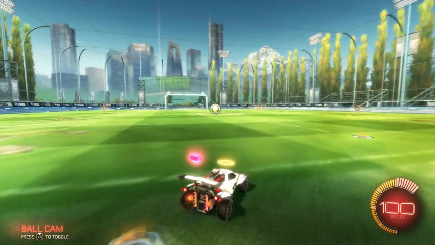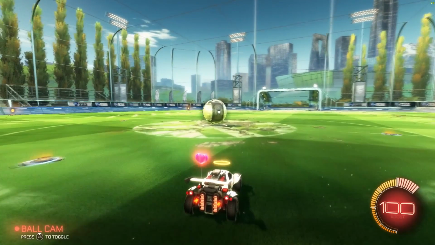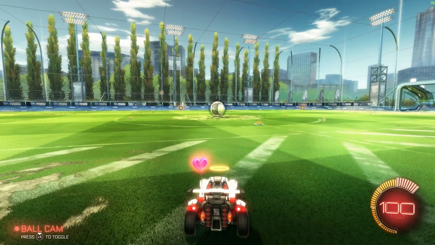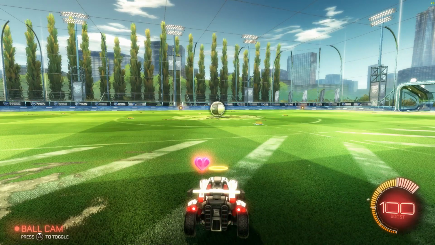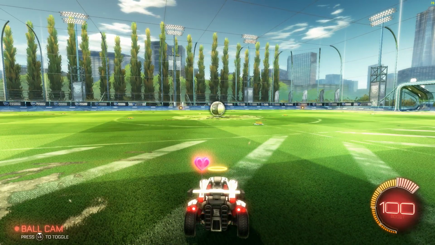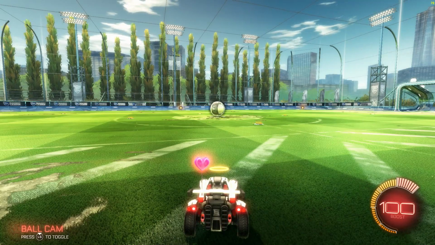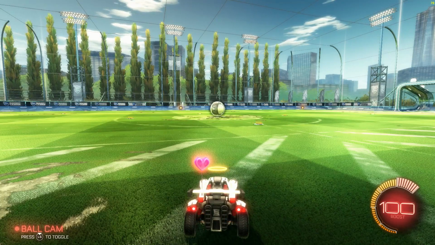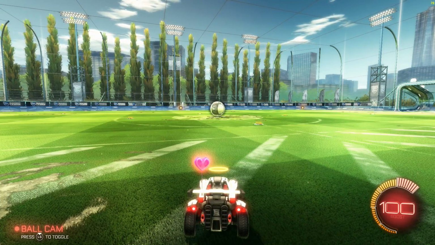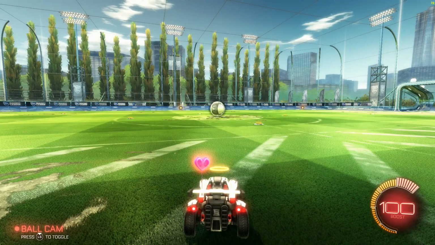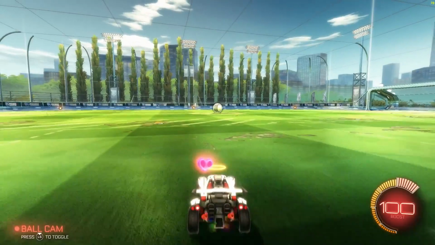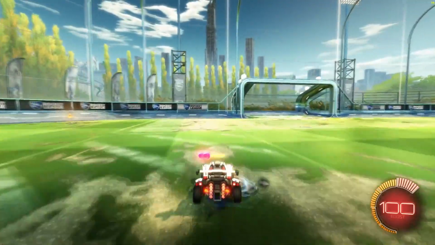So next is wall angled hits, which I may be saying completely wrong, but basically this is to play the ball off the wall. If you hit it into the wall, it's a lot of math to be honest in Rocket League. If you really figure out the trajectory of the ball and where the car is gonna hit it, it's a lot of math technically, but you could do it basically from eye.